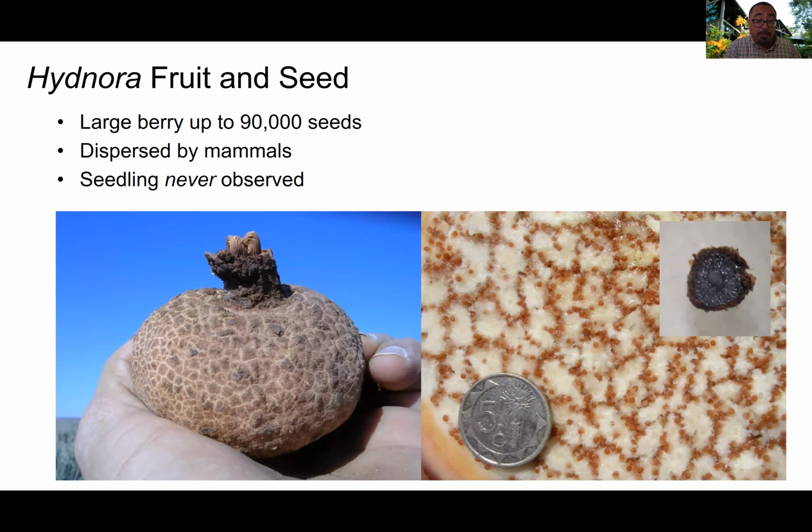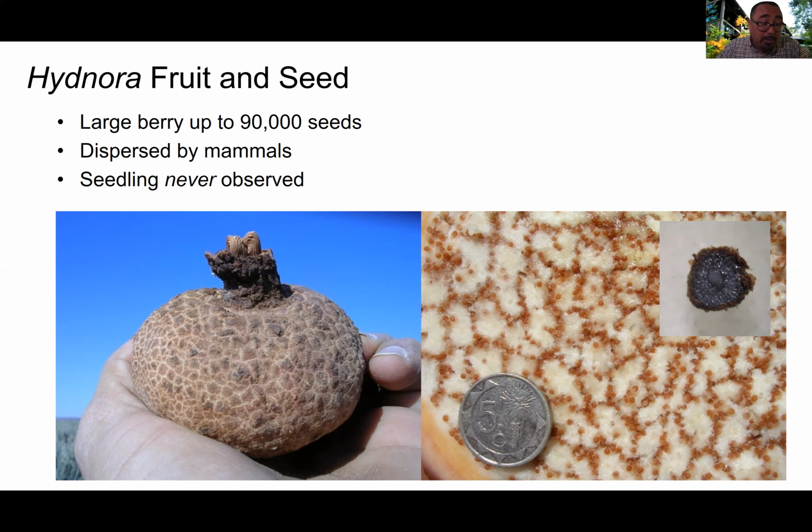Now let's take a quick look at the fruit and seed of Hydnora. As you can see, the fruit is a large berry. It's actually one of the largest fleshy fruits in many of these habitats. Along the Kavango River, you'll find Hydnora abyssinica fruits that are the size of volleyballs. The fruits are edible. I can attest that the pulp is reminiscent of a mealy apple, so just not that great. The Afrikaans names for Hydnora are babianskos or jakkelskos, baboon food or jackal food. It has been long established that Hydnora fruits are relished by animals and humans alike.